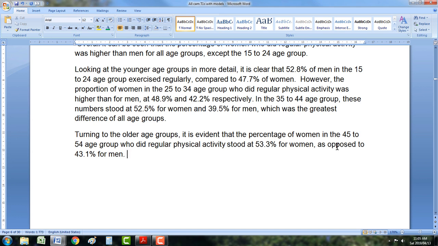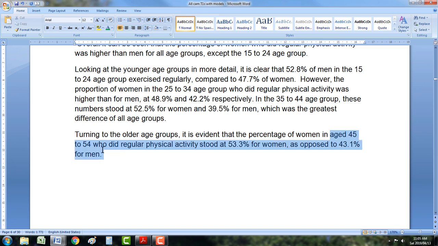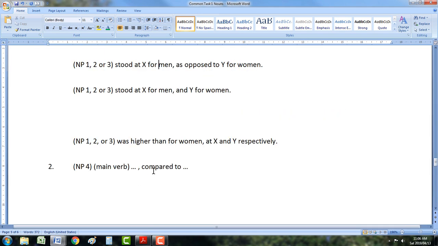Great. One more thing I can just change a bit here is that we can just say aged 45 to 54. That's another way of doing the age group, just for a bit of variation. Great, let's do another one. What shall we do? Let me do this one, but I'm going to show you a slight variation where it's only this. We're only using this, but we're using 2 different NP4s. Let's do NP4A and NP4B.